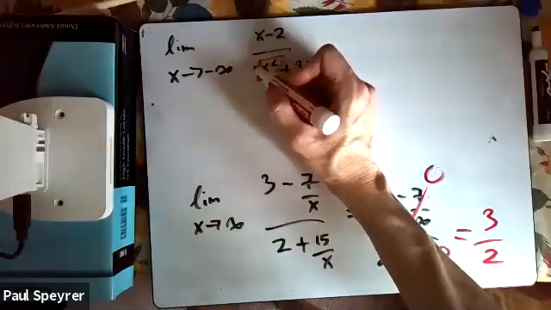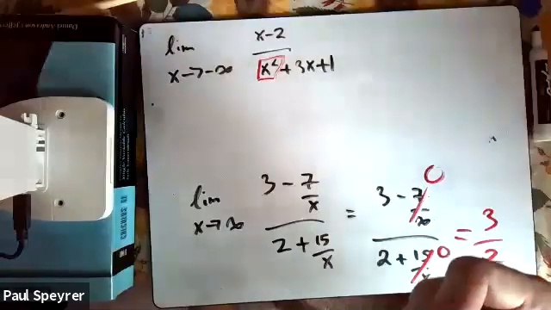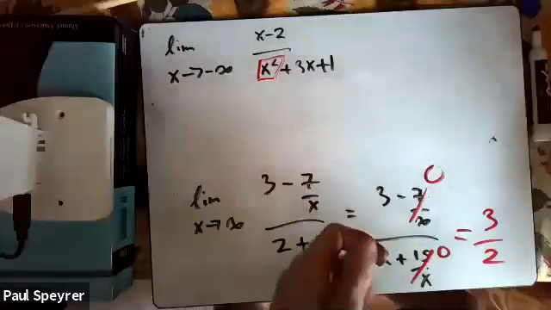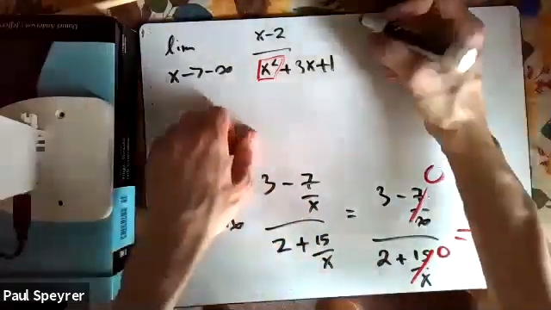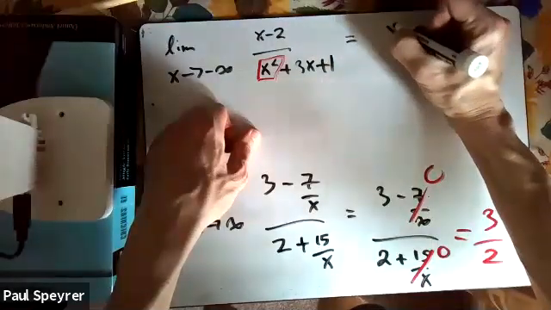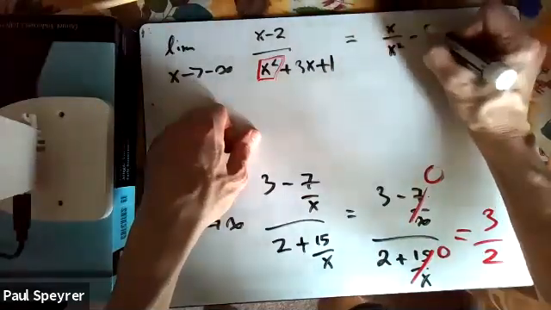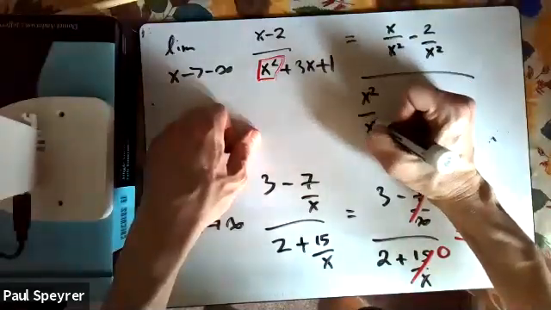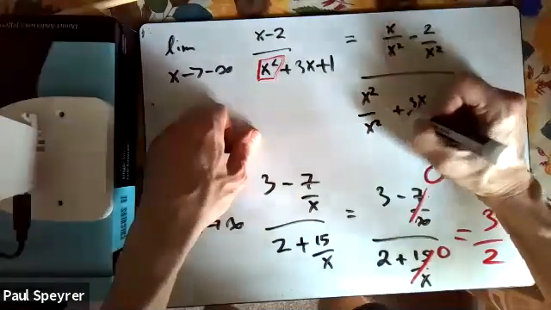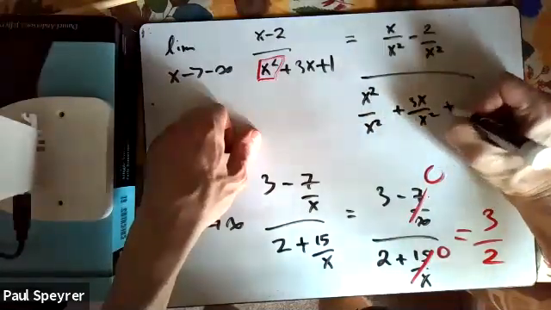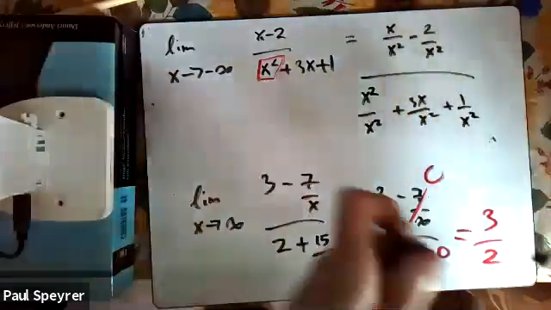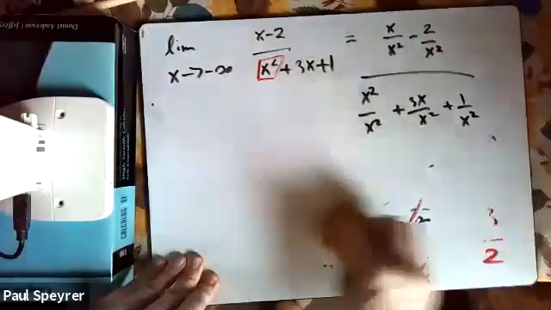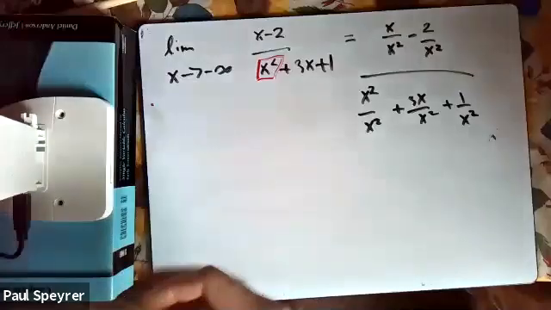If this was negative x squared, guess what? You still divide by x squared, okay? That's what you do. You don't care about the coefficients or the numbers in front of the variables. You just care about what is the highest power x in a denominator. So if we rewrite this with everything being divided by x squared on the top and bottom, remember everything gets divided by the x squared. What we should always be able to do is simplify things. Definitely we can.